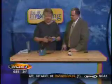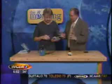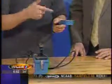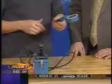We'll talk about that when we come back. Beta radiation is just electrons, and they go a little bit farther. Gamma radiation is very high energy light, like the X-rays you might get in your doctor's office, and they go through a lot of stuff, and they can damage you. Now, if you had this near an X-ray machine, would it just go nuts and register all kinds of radiation? This thing isn't so good at detecting X-rays, but yes, it would probably do that, because there are so many X-rays that come out of an X-ray machine.